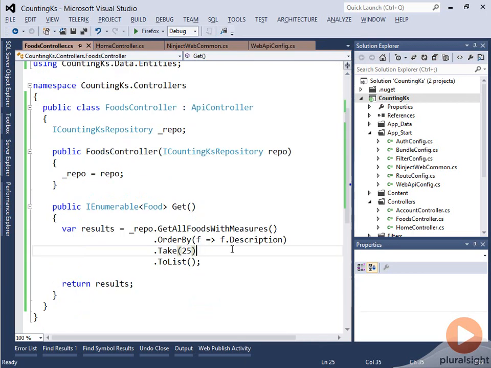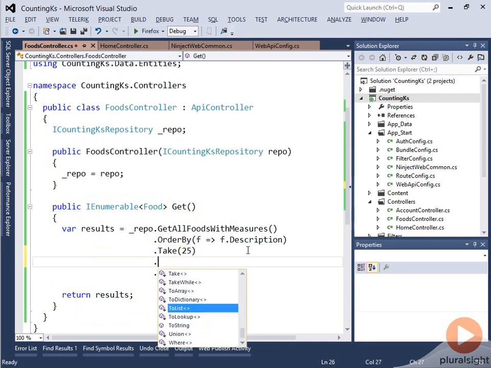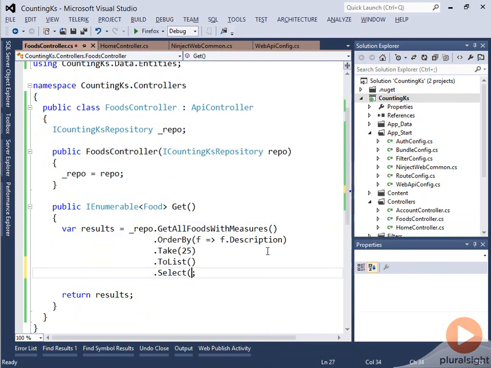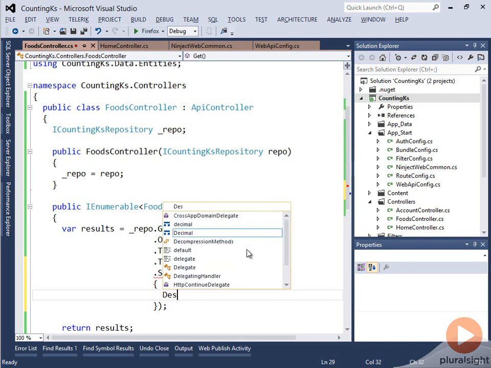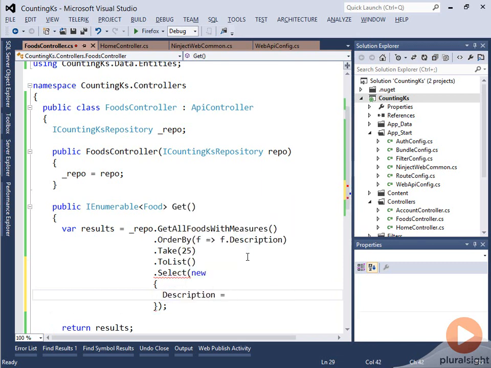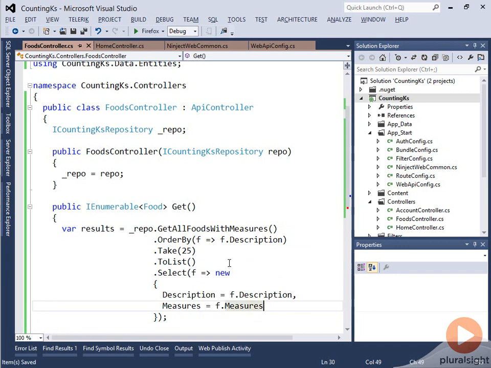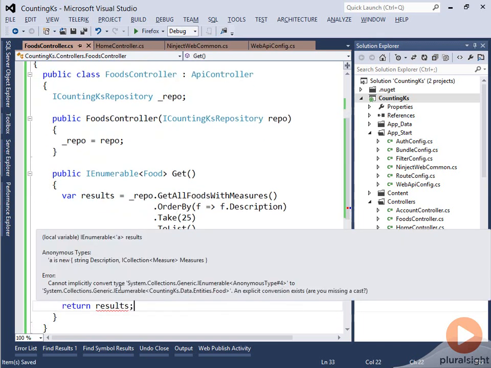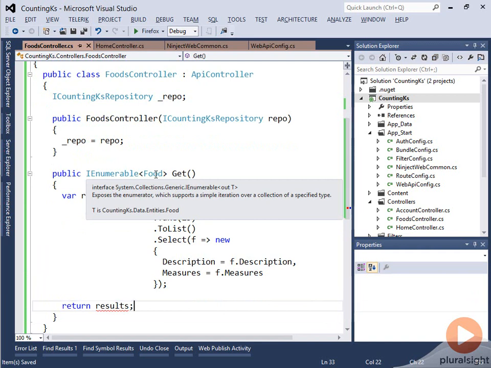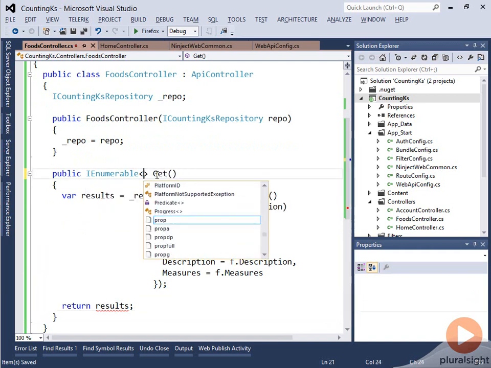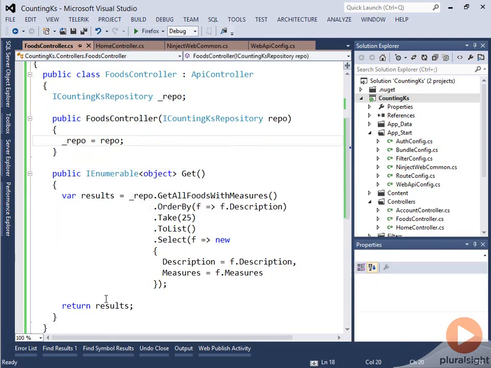Let's try solving this by just returning the data we want. Let's take advantage of LINQ to use select. So I'm going to use select, and I'm just going to create a new anonymous type to return. And I will say description equals, so I need a lambda here for food. Notice that I'm cutting off the ID here because it may or may not be useful to include it. So we can decide about shaping the data here using this facility. Of course, the result doesn't like this because we told it we were returning an enumerable collection of food, but we're returning anonymous types, so we can just say object, because we are in fact returning a series of objects.